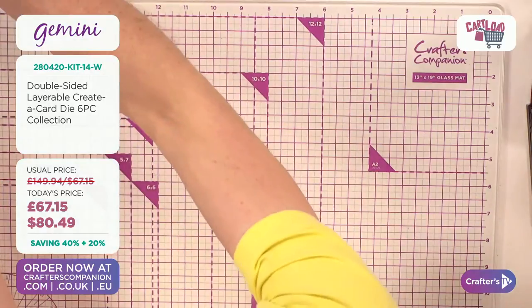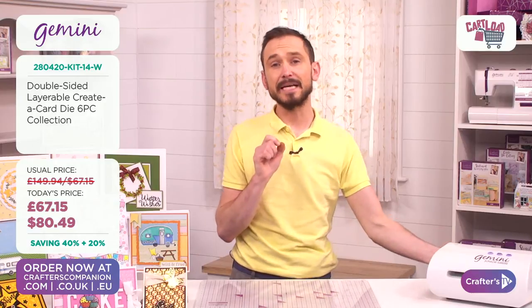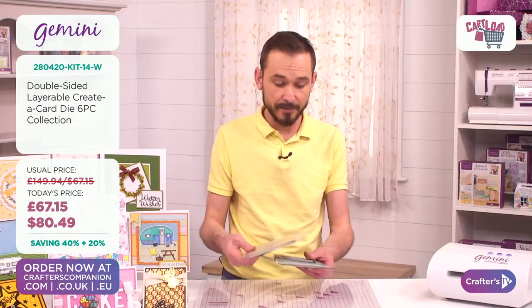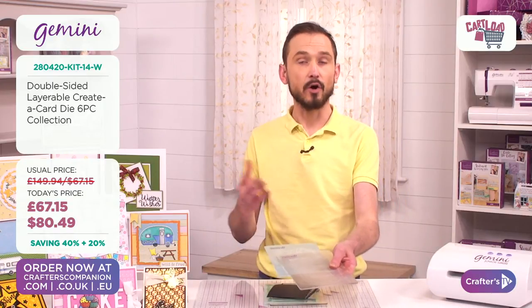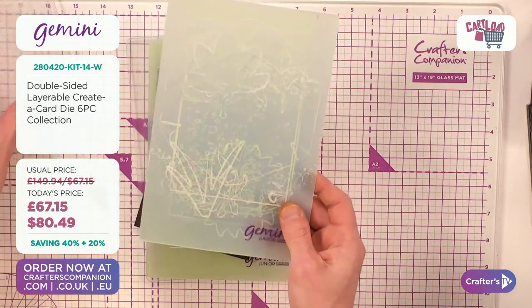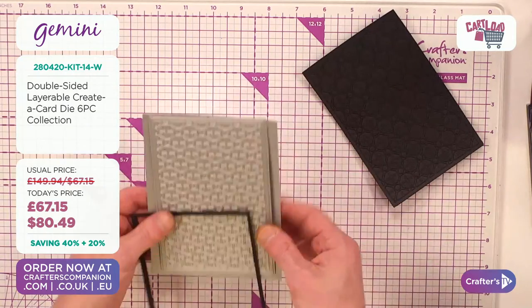Awesome. Sliding it through. And what I always say about the Gemini Junior, or well, certainly the large Gemini, but more so the Gemini Junior, the double-sided die plates, please don't get them mixed up with your foil press carbon plate. They look similar, but they are totally different. Is there a way to tell, Craig? Yeah, so the double-sided plates have Gemini Junior or Gemini written on the base of the cutting plate here. So it says it there, so you know that those ones are for your double-sided dies. If there's nothing on it, that lets you know that they are for your junior plates.